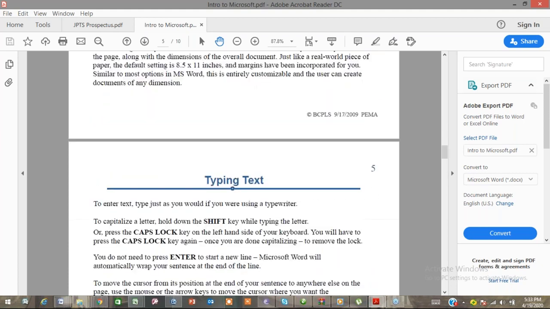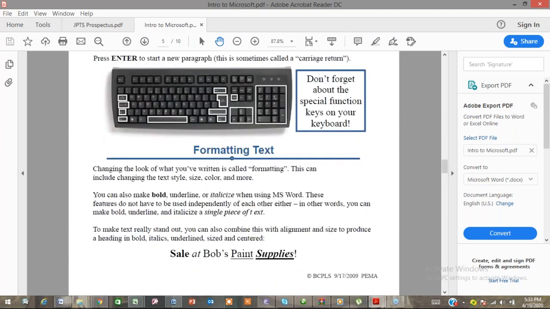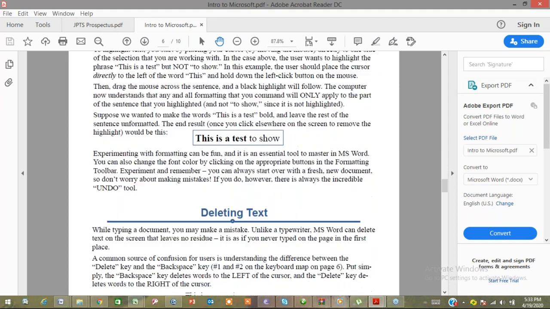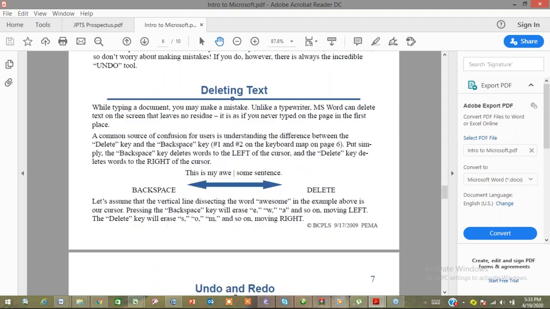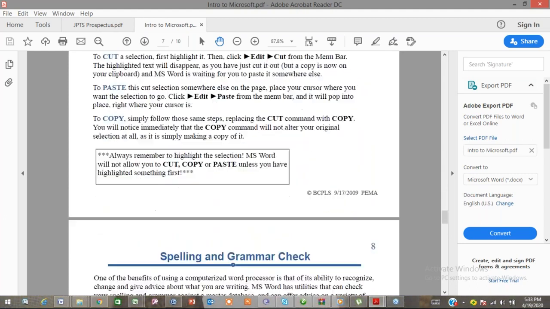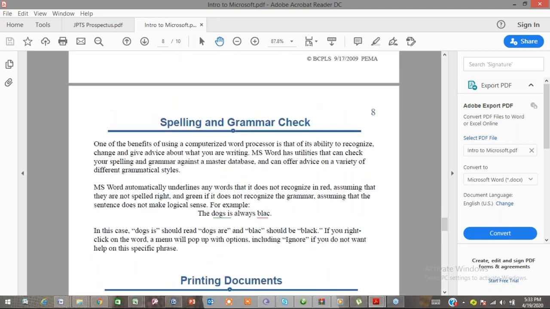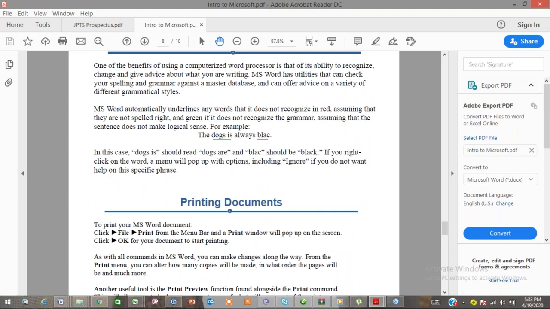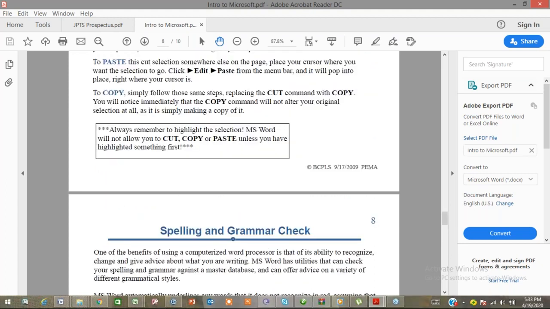So we have looked at a 10-page work briefly. Remember, each class is 40 minutes. We have done that to ensure that you don't burn so much credit, so much data, so as to enable you save for other classes that you'll be having. So we've been able to look at spelling check and grammar check. We also looked at how to print from Microsoft Word.